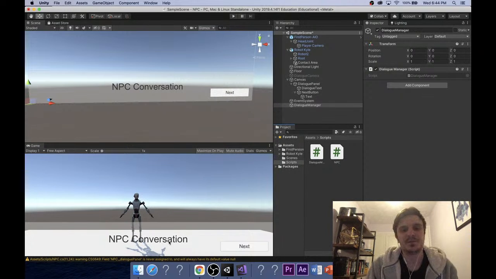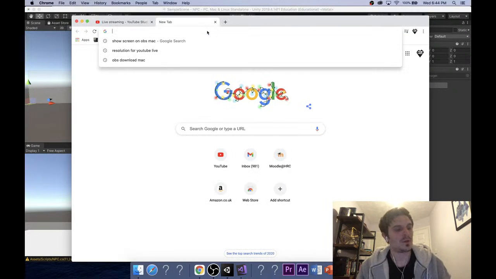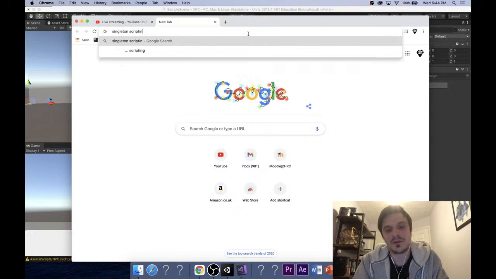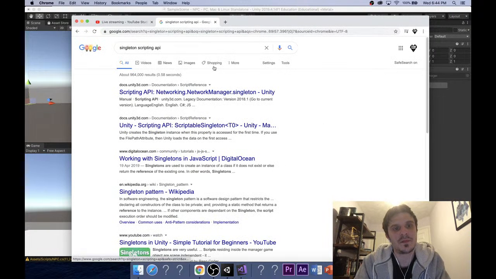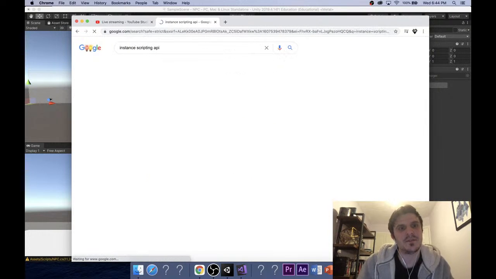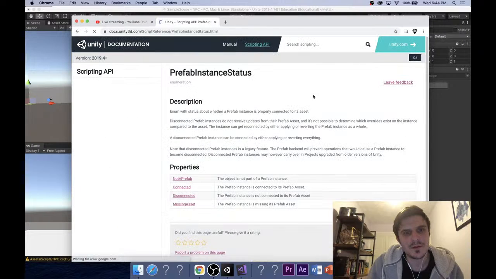So what we're going to do is click on here and change tab, and let's change this to scripting API. Maybe an instance. Let's have a look at an instance.